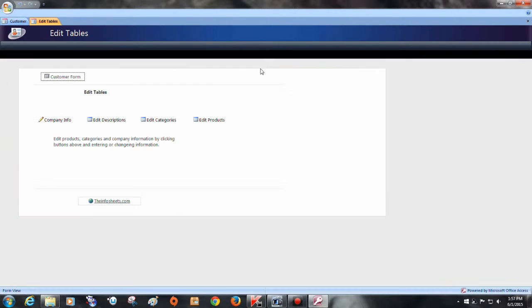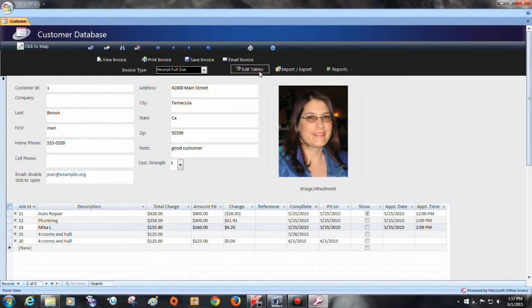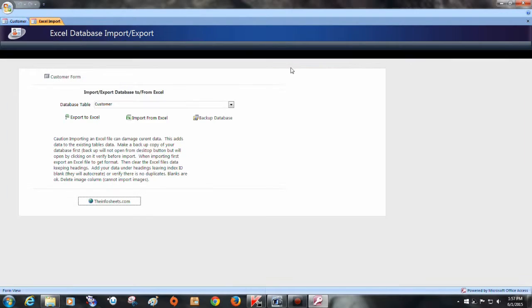Alright, so we've gone through all of our editable information. This is stuff that we're going to save for our business. If you're an invoice-based business, you might just type on the first line and skip that, except your company information. A big thing is importing and exporting, and when I first made this database, like many databases out there, I didn't have the ability to import or export.